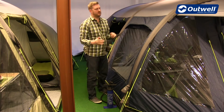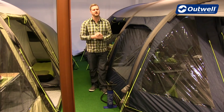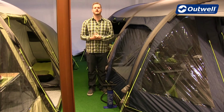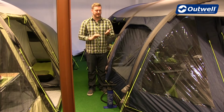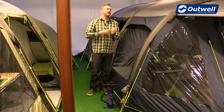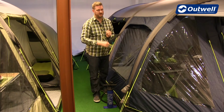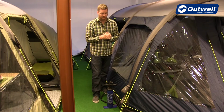So some other great features on here, we have our classic luminous guy lines, so these are going to be nice and easy for you to be able to see when it's a little bit darker outside. Each of these comes pre-attached already, so that's a job you don't need to worry about. Each also has its own retainer, so when it comes to packing the tents away, you can easily wrap these up in your hand and pop them into those retainers, so the next time you come to pitch the tent, the guy lines are easily accessible.